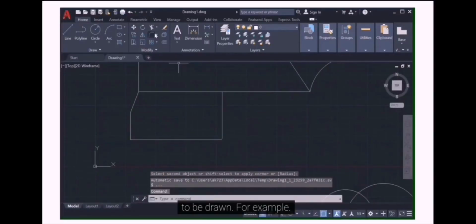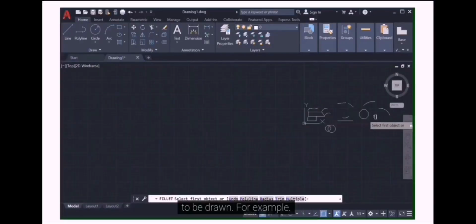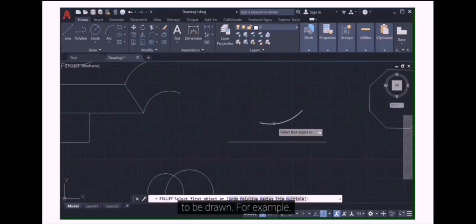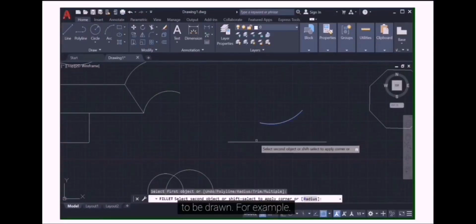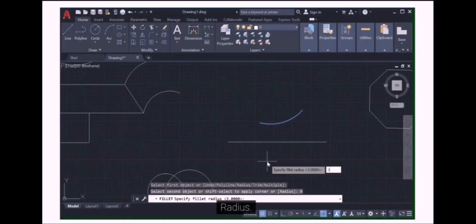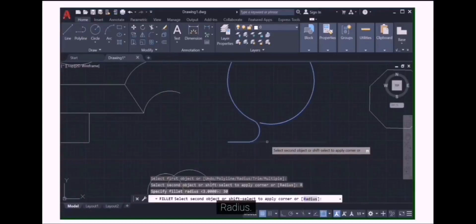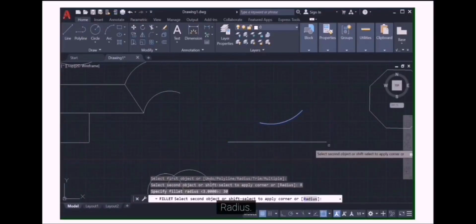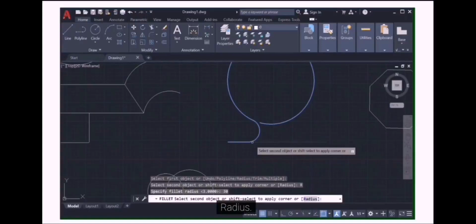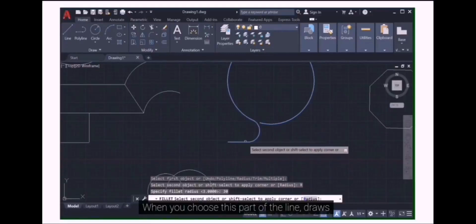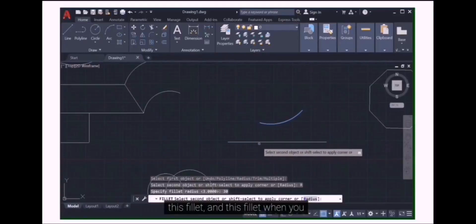For example, radius, when you choose this part of the line, it draws these fillets and these fillets.